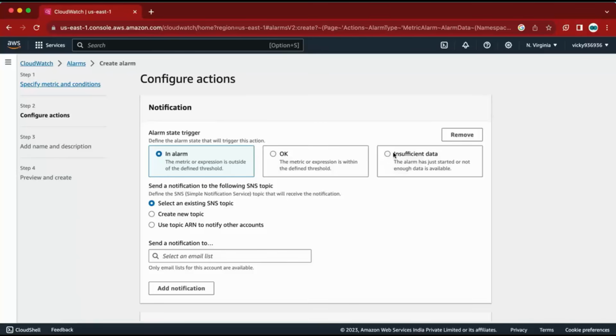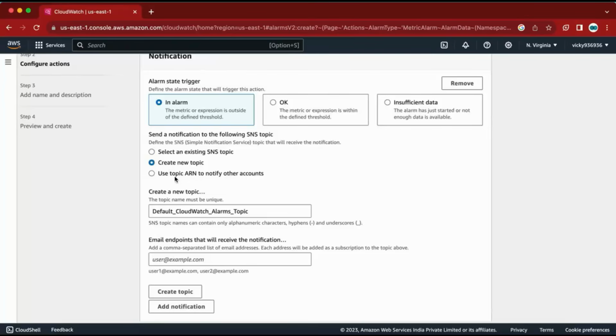If you get insufficient data at the time of creating the alarm, wait for one or 2 minutes, it will automatically get changed to OK or in alarm state. But if it is not going to change, then we need to look into it, because insufficient means that it is not receiving the input.